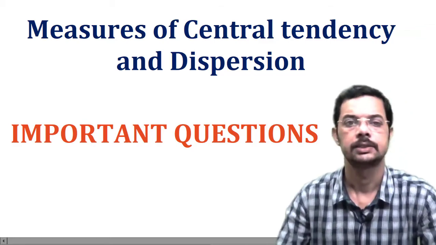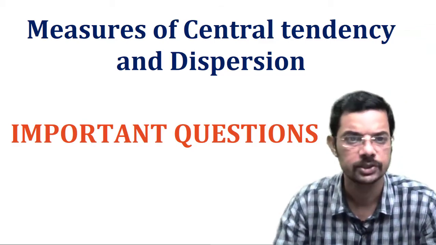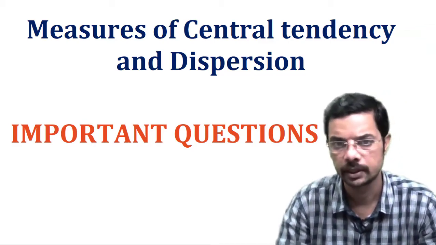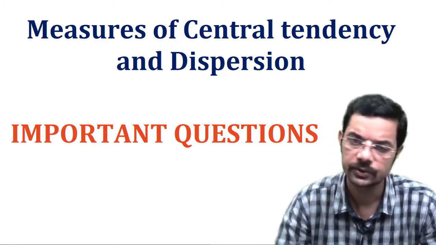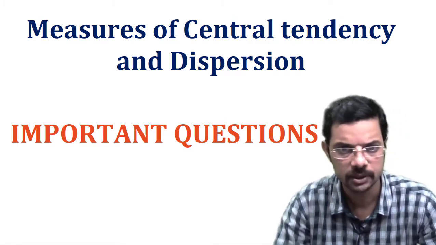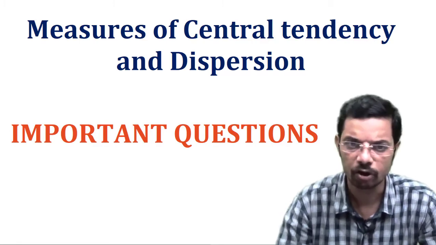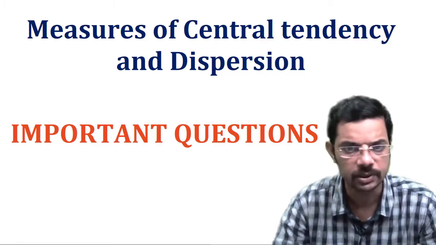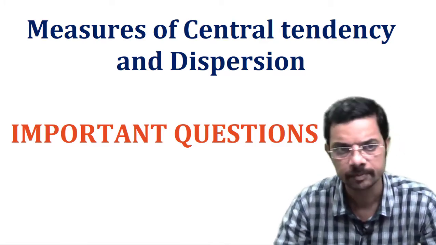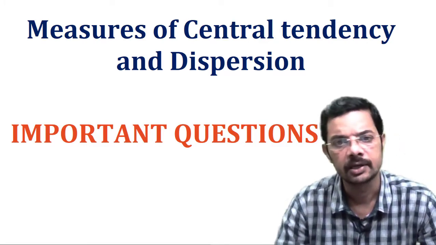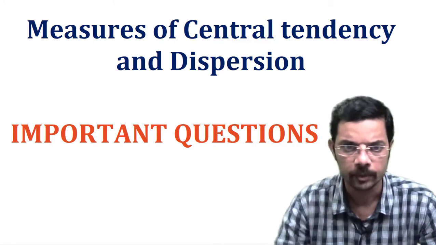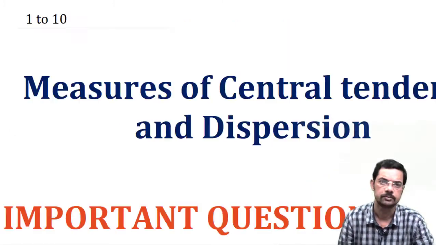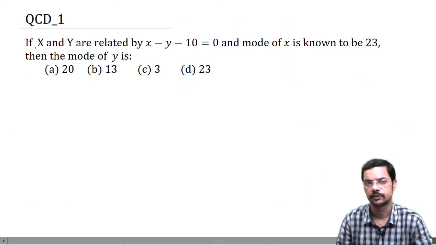Hello students, in this class we shall be discussing some important questions from measures of central tendency and dispersion. These questions have been asked in previous exams and are based on the memory of previous students. We shall be covering about 100 questions in this series, and we will be taking 10 questions per video. Okay, so let us begin.